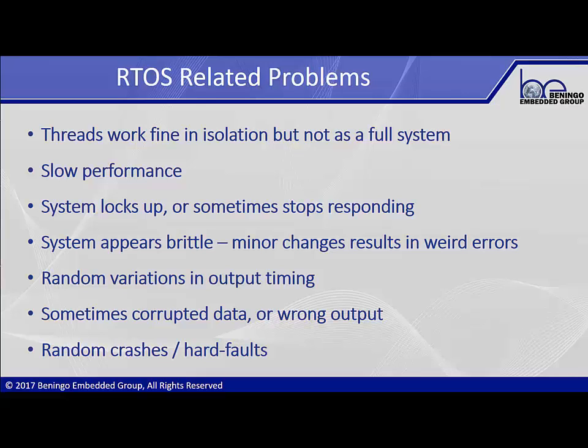And then, of course, there are random crashes or hard faults where your system is executing the way you expect it to, and all of a sudden, bam, you're in some type of error handler. The error handler gives you some nonsensical thing. You can't figure out what is actually going on. You've hit some type of issue with the system, but you don't know what it is. Now, it turns out that there are generally 3 or 4 different possible problems when you have an RTOS designed application where these problems can be occurring.